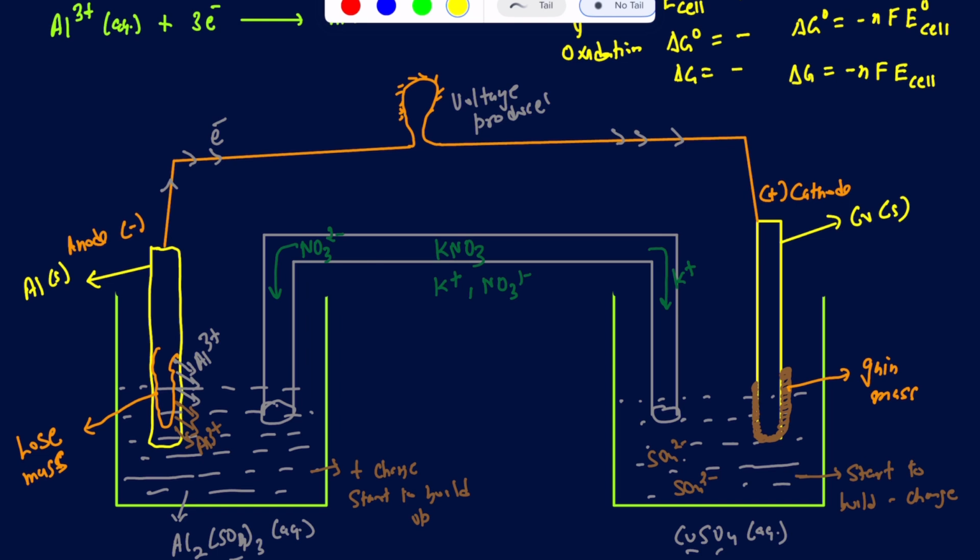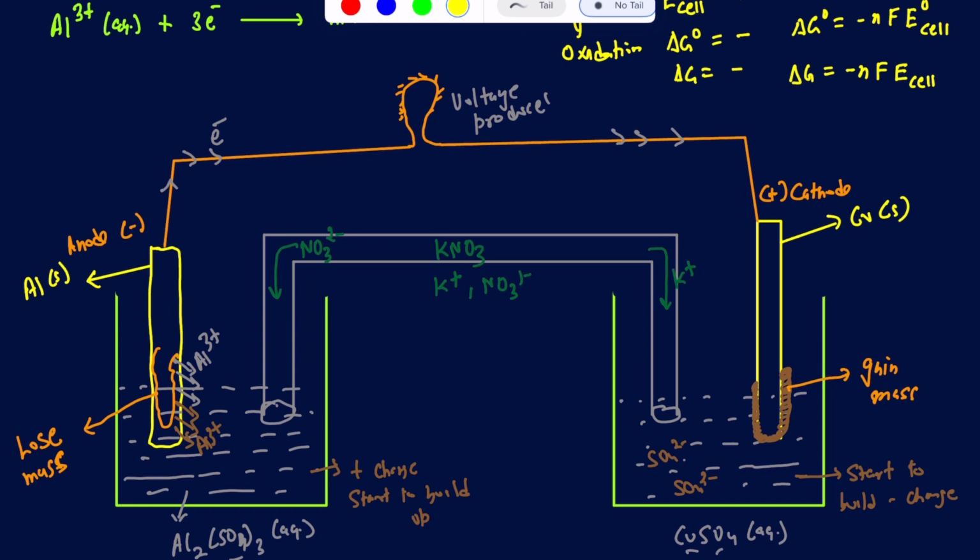When I'm trying to reverse the process, I would have this copper solid that's deposited here lose electrons, which it's not going to do on its own. That's why you use an external source of energy. That's when you're charging the battery or charging your cell phone and all that. So I'm using an external source of energy to reverse this whole process. Once this whole process is reversed, that would be an electrolytic cell, or a non-spontaneous cell, in that particular case.